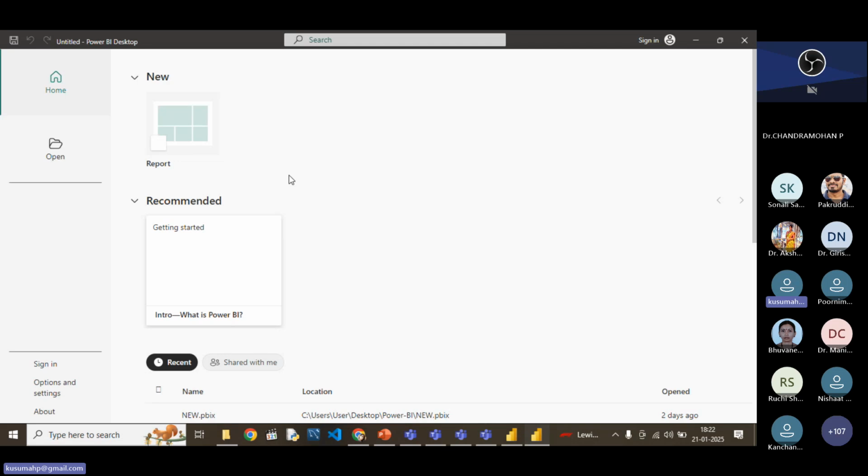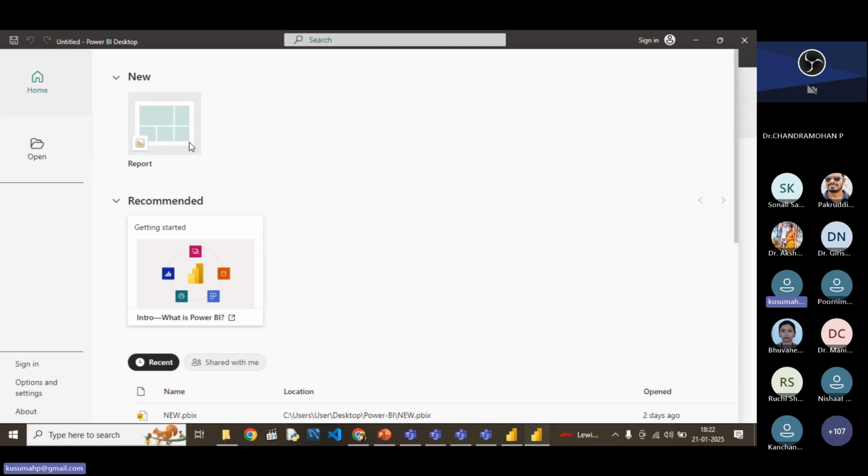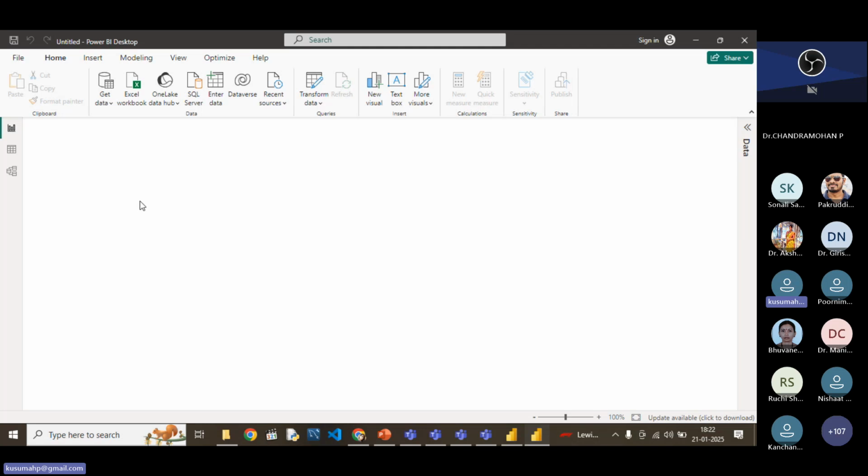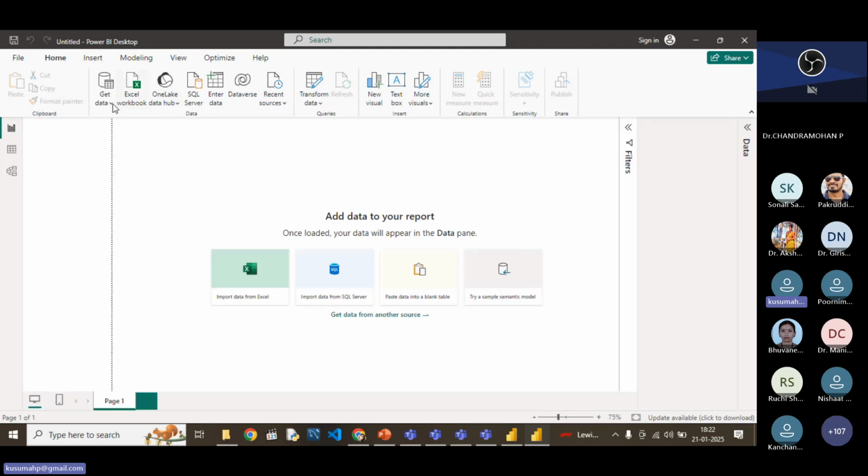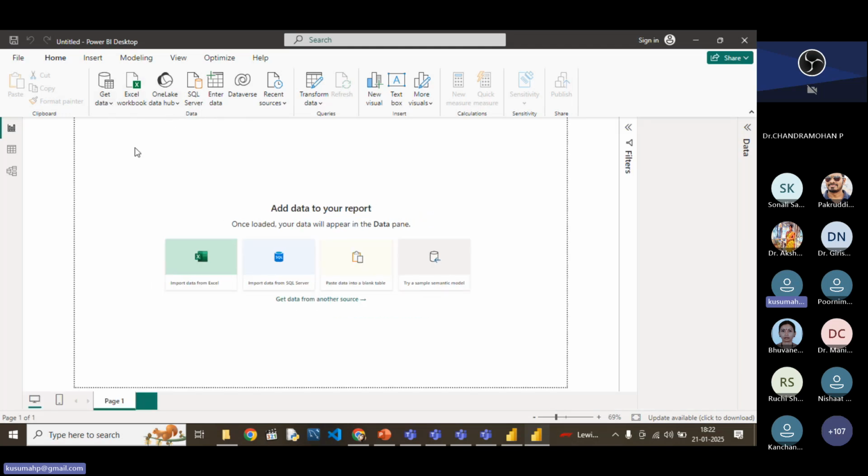This is the Power BI platform. I'll take a new report, so just click on the new report. Here you can see various options like get data, Excel workbook, OneLake data hub. Today's session is about importing the data and how to connect the data to create the visualization.